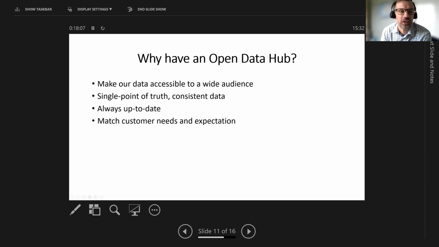So, as the slide says, we talked about why we're having an open data hub. What we really wanted to do is to be able to open up our data to a much wider audience. As Martin says, at the moment we have the data download site, which enables people to download the data in the shapefile format. Which I guess is two things. Firstly, it relies on you being able to download that data and to then use it in your system, which requires a fair amount of technical expertise to do the whole extract, transform, load process back into your system.